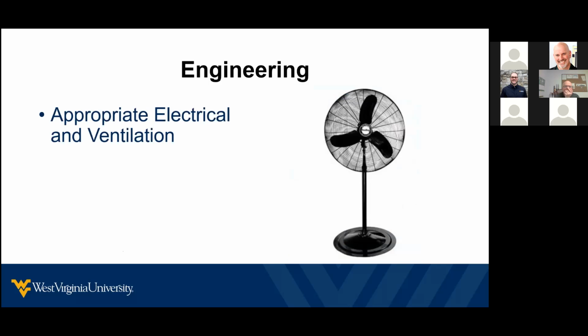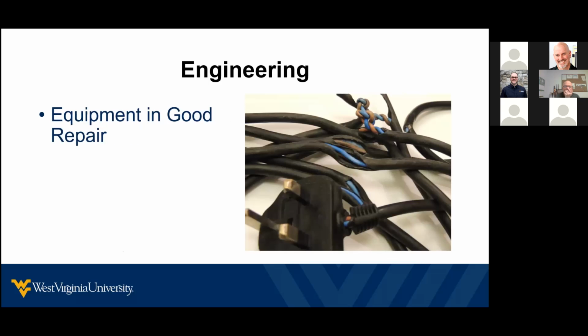Use appropriate electrical and ventilation equipment. Select and use intrinsically safe tools or machinery. Using most models of fans typically stirs the dust, adding dust particles into the air and worsening the situation. Keep all mechanical and electrical equipment in good repair. Check equipment that may wear, such as bearings, as they may generate heat and become an ignition source. Put covers around pipes and cables, or embed those pipes and cables in the walls where possible to reduce surfaces where the dust can accumulate.